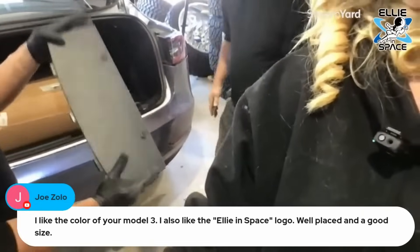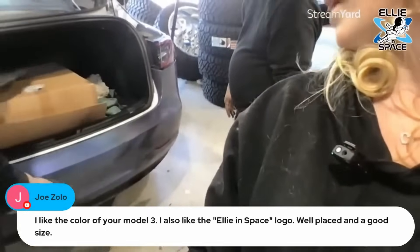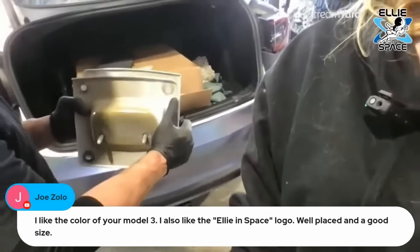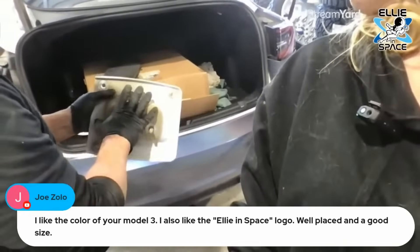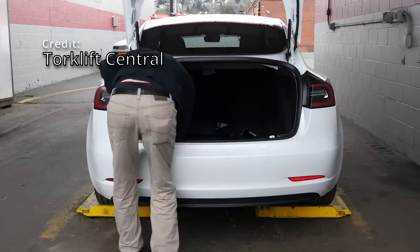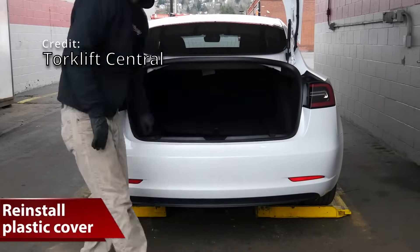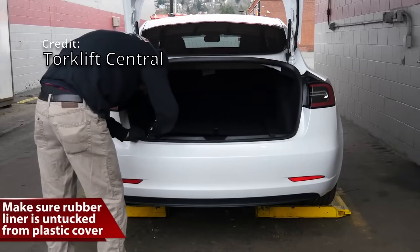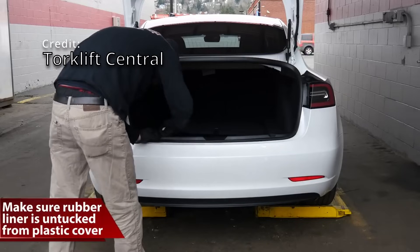This cover goes on the bottom — if you want to take your hitch mount out, you put this cover on and it's like you never had it. These extra parts will also go with you — if you want to take your hitch off and move it to another vehicle, you'll need this to put the bumper beam back on to keep it secure. I hope you guys enjoyed this video. A big thank you to Torklift Central for the hitch and to Texas Hitch for the installation demonstration.